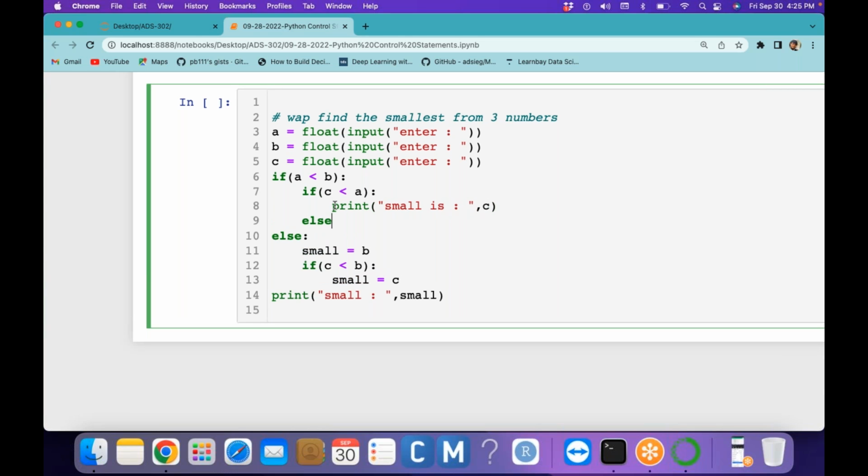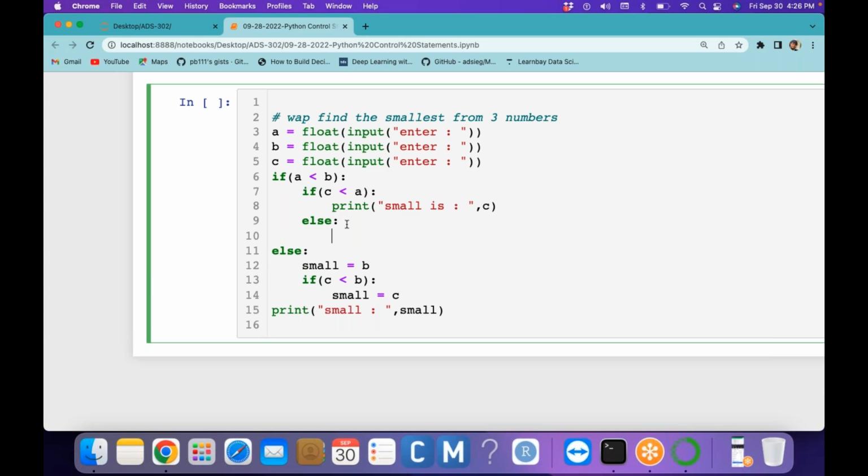For example, if this condition is false, already a is small and I'm comparing c versus a. If this condition is false, it means a could be smaller than c, so I can print that small is a.